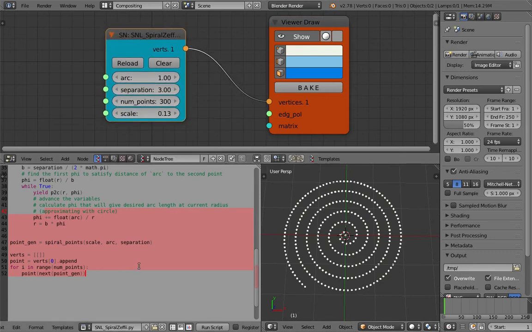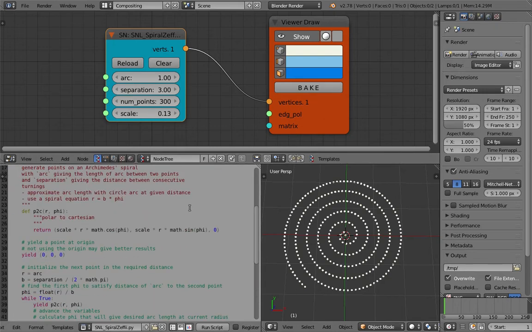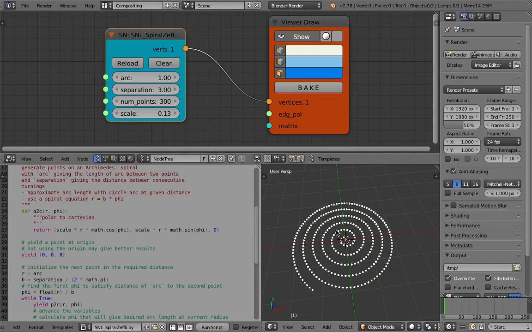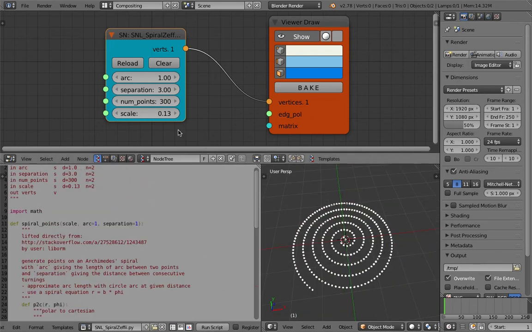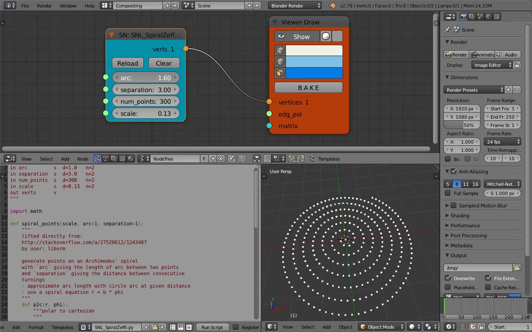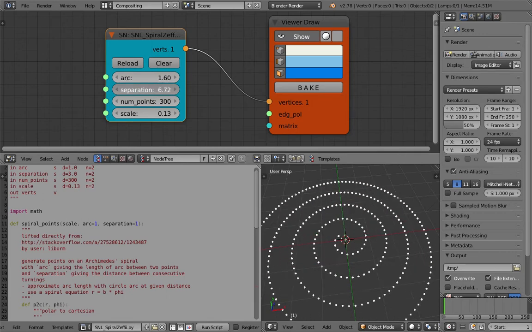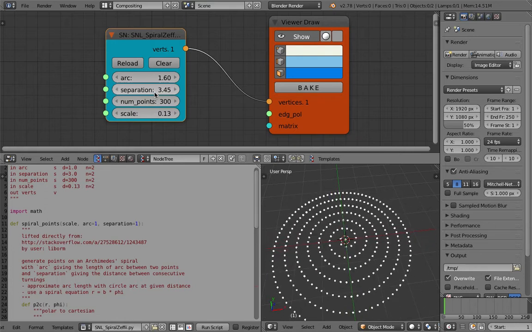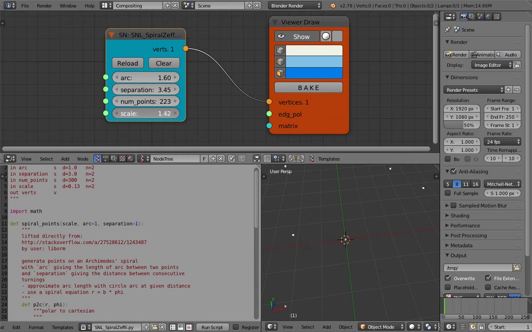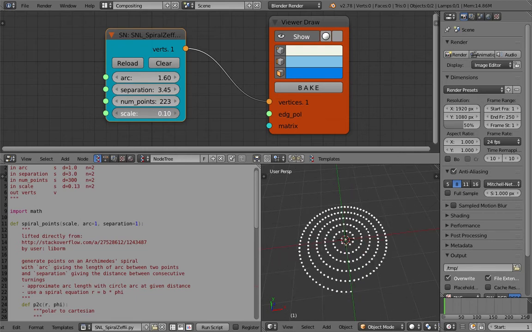Most of the script is actually generating points to create some kind of pattern or like a curve. We have control over a few parameters like the arc, the separation, number of points. Of course, you can animate that. You have the scaling, and that's it.